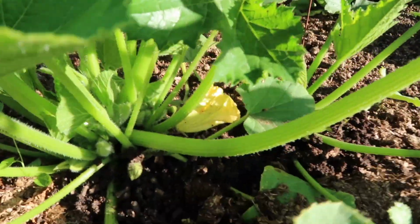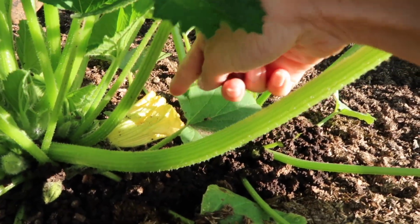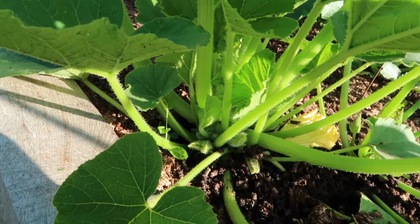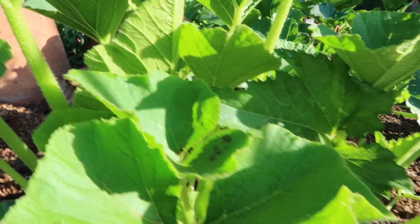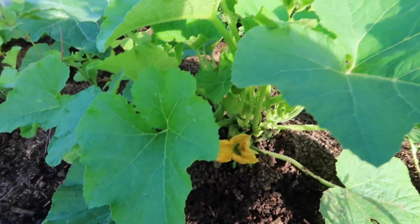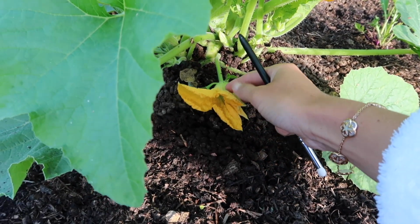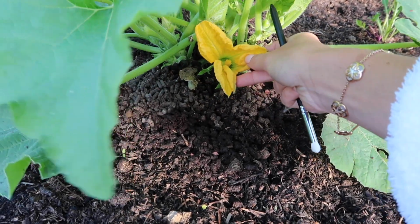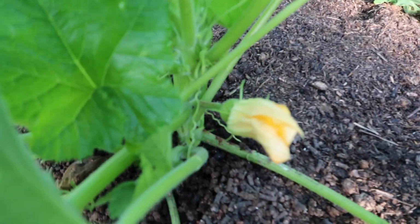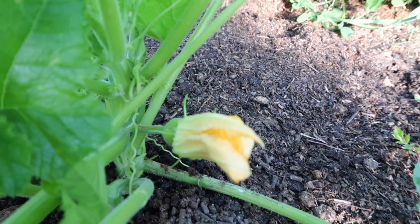I'm looking for any of my courgettes that have both a male flower, which that is, and also a female flower, but I don't know if any of mine have actually got female flowers yet. Oh, I may be a little bit early. Okay, here we go. This plant here has got a male flower, which is this one here. You can tell because it's got a skinny little stem. Clearly no fruit going to grow on there. And then here we have got a female flower, and you can tell it's a female because it's got a little fruit underneath the stem.